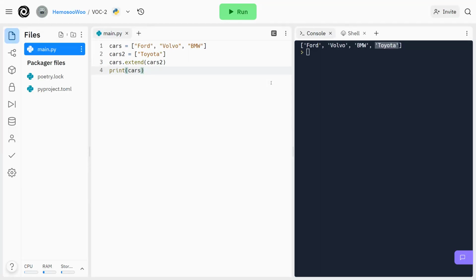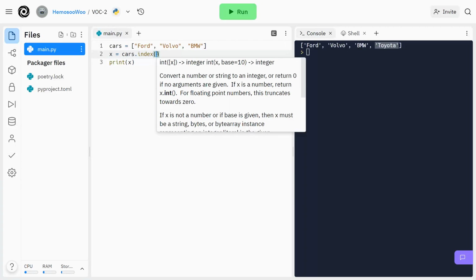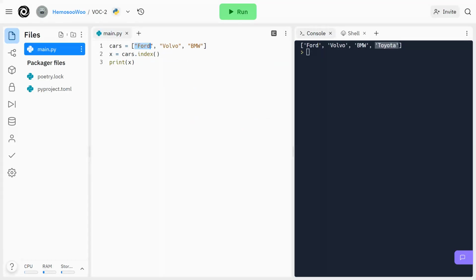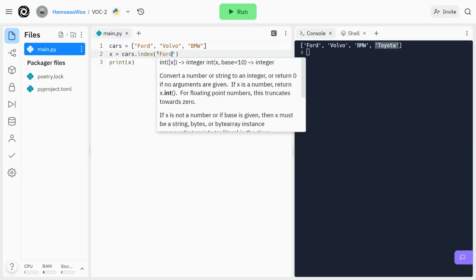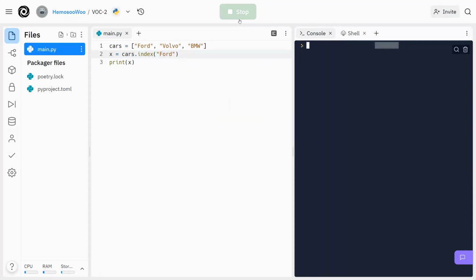And next, we're going to talk about the index function. So let me go back to x equals, and we're going to be printing x. So index, cars.index, and this we put in the value, not the index value, but one of these values like Ford or Volvo, and this is going to give us the index.